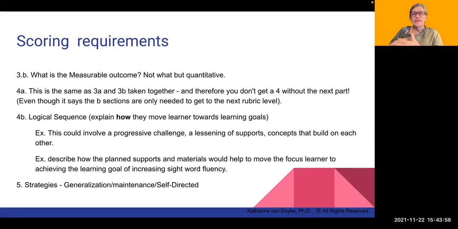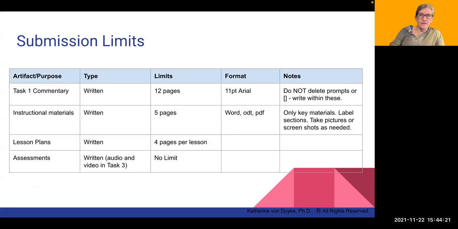And then self-directed, I've talked about this, but it's you're teaching the student how to practice an activity without you being there. So if you were to get up and walk away, can your student do the activity and know that they're correct? Not just feel that they're correct, but actually know that they're correct enough to move on, graph their score, and feel that they've accomplished something, that they know what they've accomplished. So that's what that means.